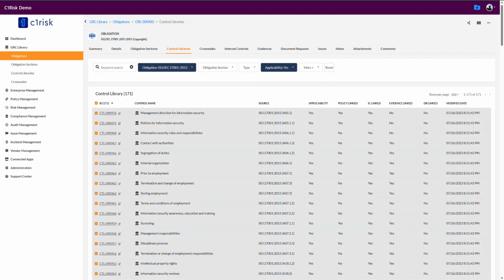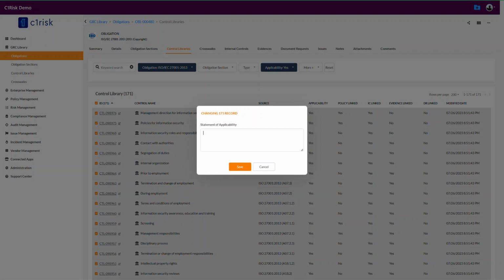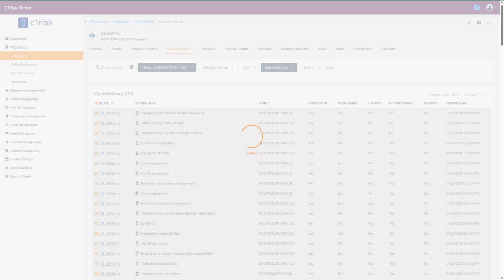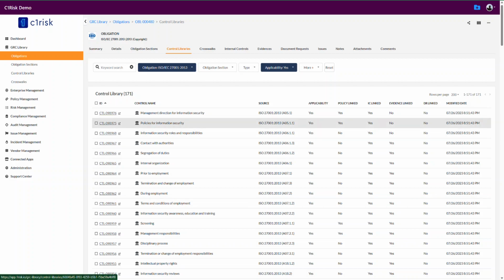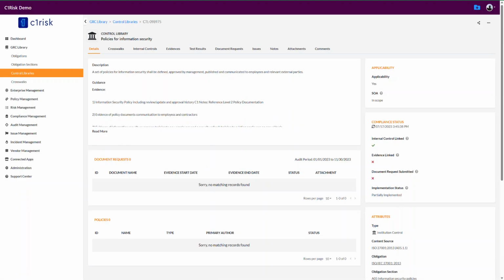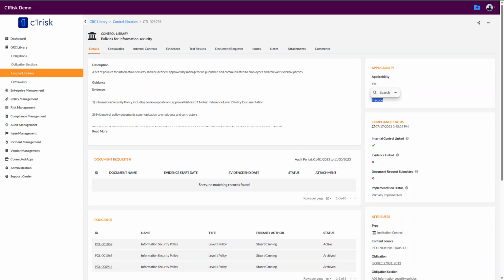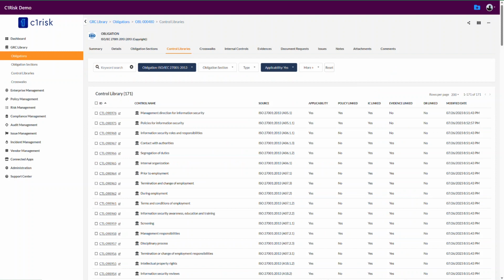Now I'm going to select all of these again, and I'm just going to change SOA this time and write in scope. Okay. So that will bulk change all of the control statements in these controls that you have selected. If we just go into one of these, I can show you that. So in that individual record, you see now it says just in scope as a statement of applicability. Then for those that are no, if we want to just select our ones that say no.